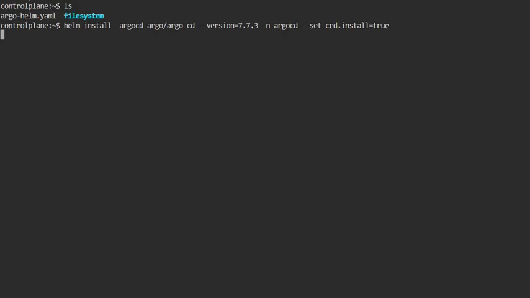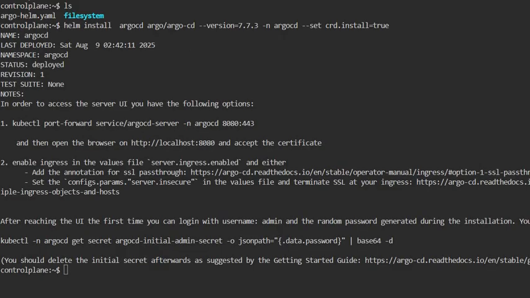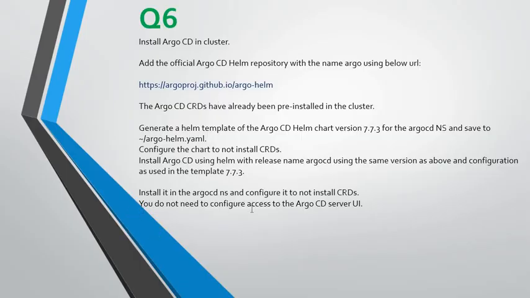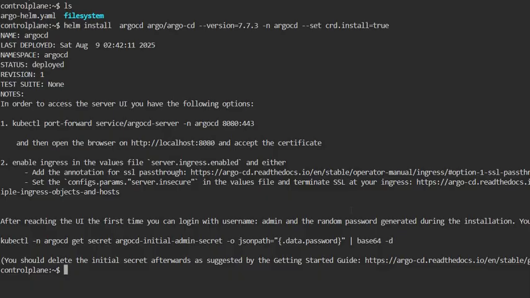It takes a few minutes. Now you can see that it is installed, with the name argocd and the namespace, and everything is done. So all three parts are done. You do not need to configure access to the Argo CD server UI, so do not worry about this.